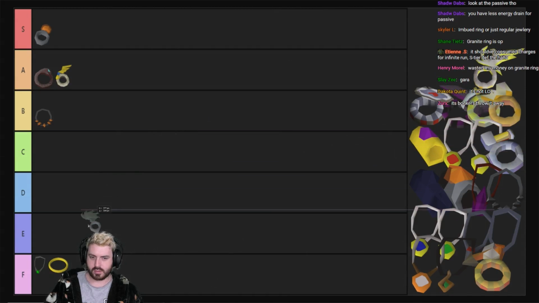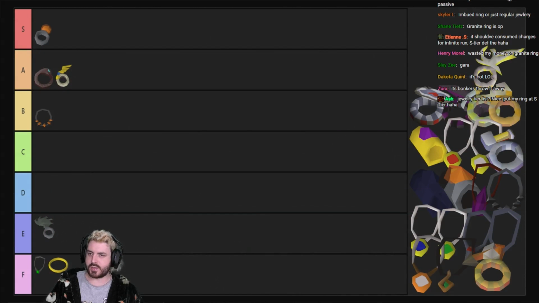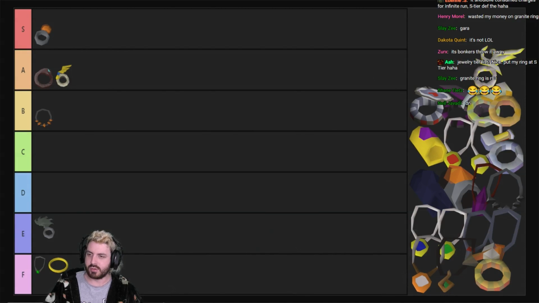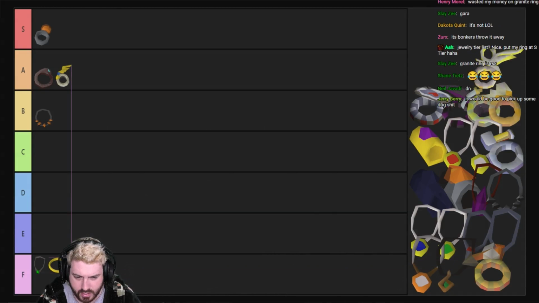So it's E tier. There's a reason it's E tier, because it's got some defense, range defense. So if you had the chance, you would wear it. You would wear it just to look like an idiot. I'd imagine it'd be pretty good for... That's an F tier ring. Why would you wear that? I just realized it's also negative mage defense. Hold on, that's crap. That's terrible. Why would you wear that ring anywhere? It would be good to pick up some dog shit.